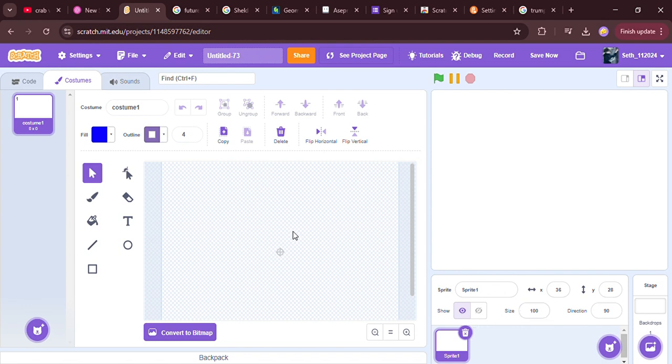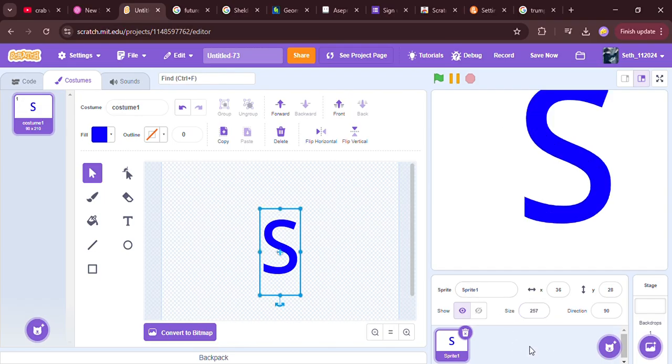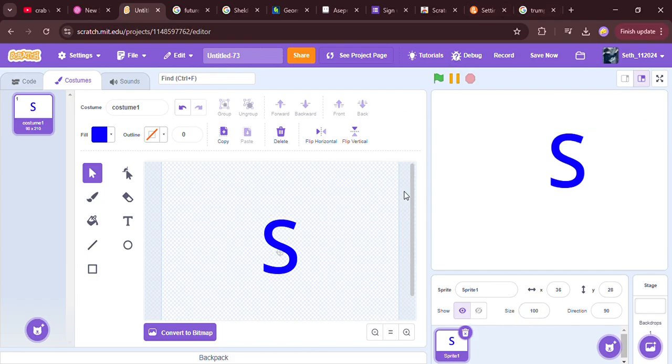You can change the size of it. Now you can use this to change your size to bigger and smaller. If you set to 100, that means it's the same size.